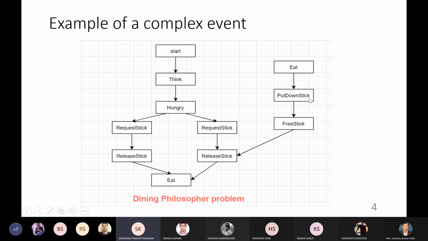So these are again events that are triggered when we have this hungry event taking place in this particular philosopher. All these rectangle boxes that are shown are the events that are taking place, and the arrows that are shown are the direction of the events. So all the sequence of these events that take place, starting from a small event, together can be called a complex event. When we have more philosophers, it gets more and more complex and hence difficult to manage.